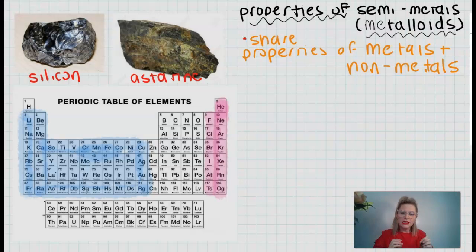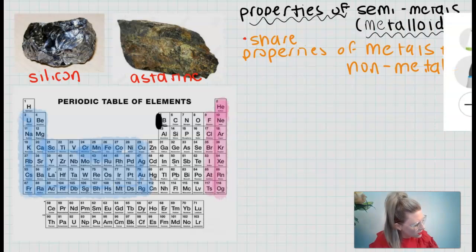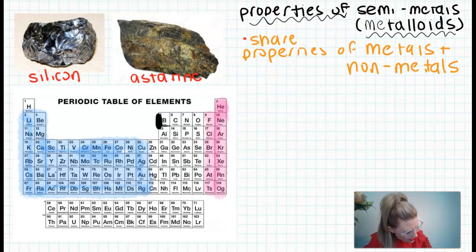And there is like a mini staircase. Now on your periodic table, it's actually much easier to see. They have that line bolded, but we really need this line, and I think my pen tip is too thick, so let me just change that. So we have this line that goes here, here, here, here, all the way down to here, okay?